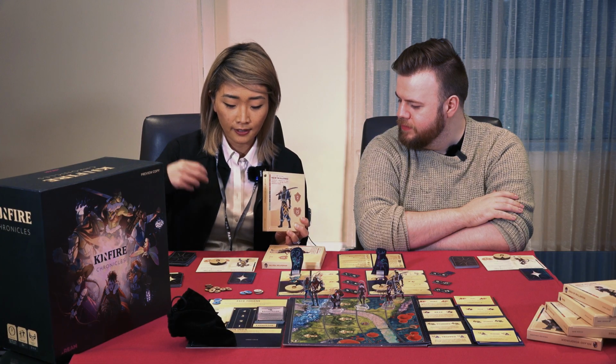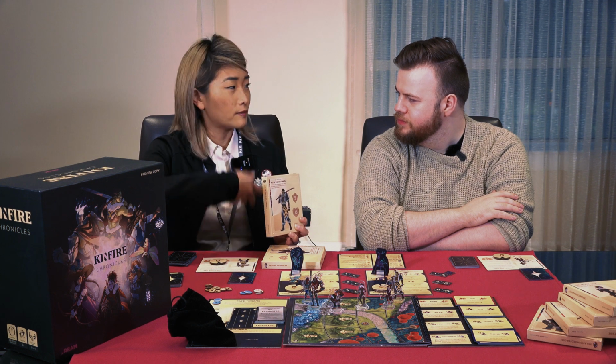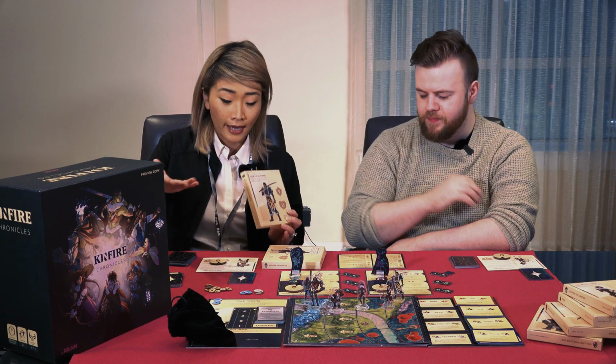But her skill is basically whenever she is supposed to move during her turn, she can actually instead move somebody else at the table, or an ally at the table, I should say.